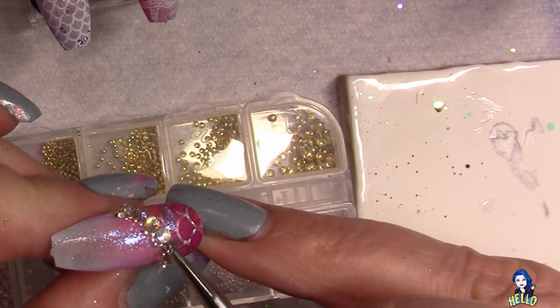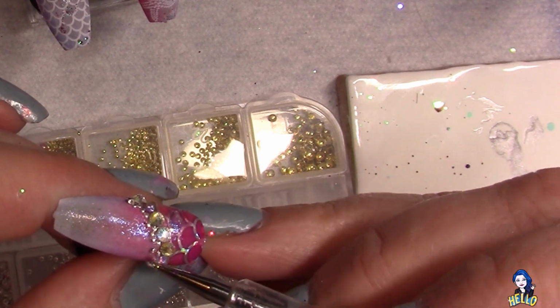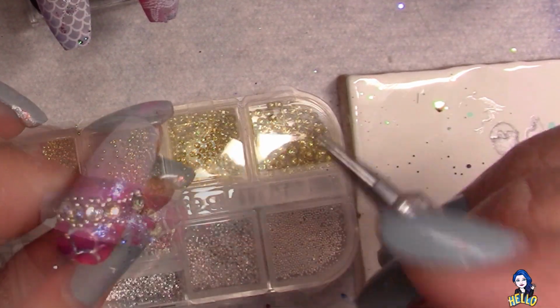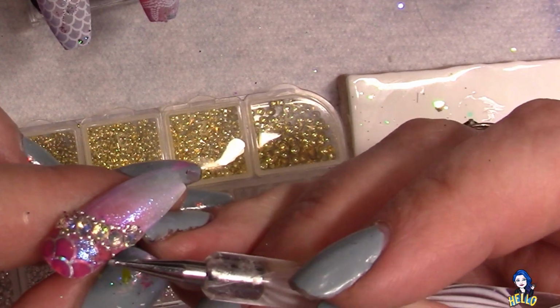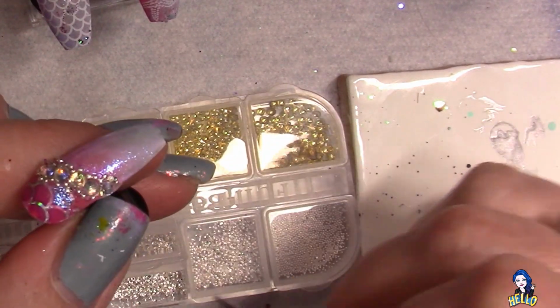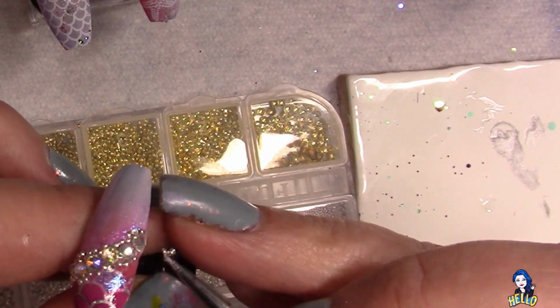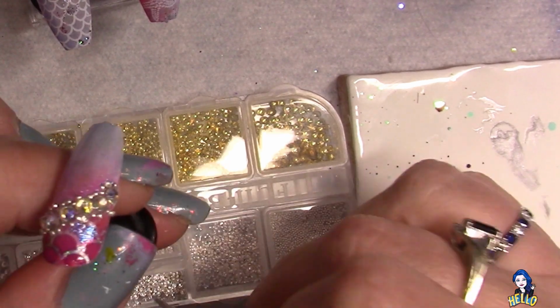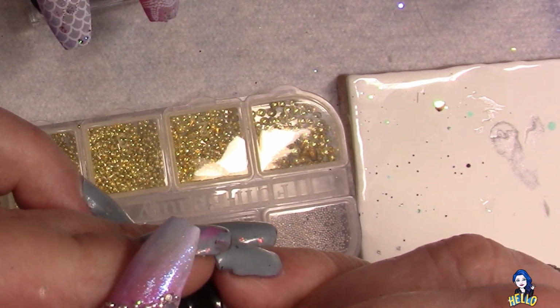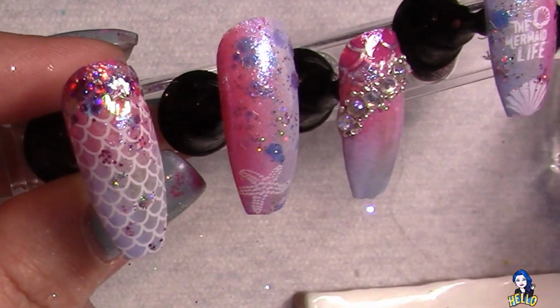I loved how this came out. This nail is one of my absolute favorite stonework nails I've ever done. I think between the ombre and the foil fish scales and the gemstones, it just really all came together very nicely and I enjoyed it a lot. So I'm hoping you're enjoying this set too, because truly I do feel like it's probably one of the better sets I've ever done for a mermaid, ocean look.